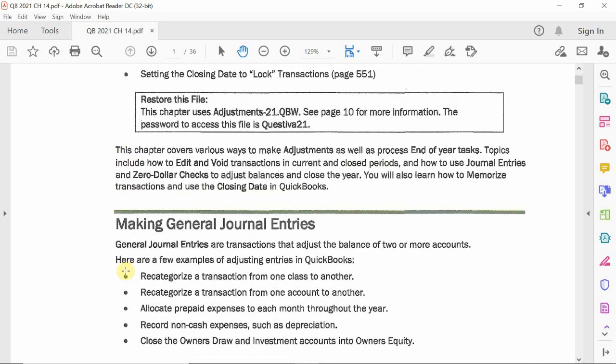We took a glimpse of this in Chapter 1 and Chapter 12, because in Chapter 12 you needed to use the General Journal to help set up opening balances in other accounts. You only need a general journal if you are a pre-existing company that is currently switching over into QuickBooks.